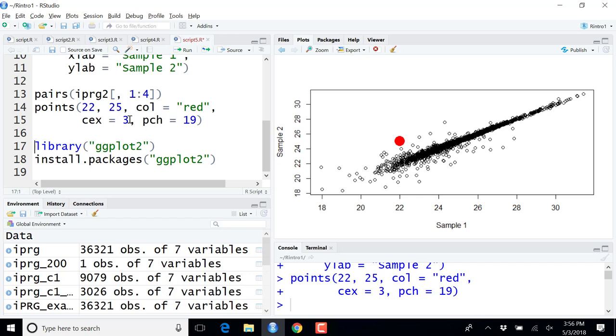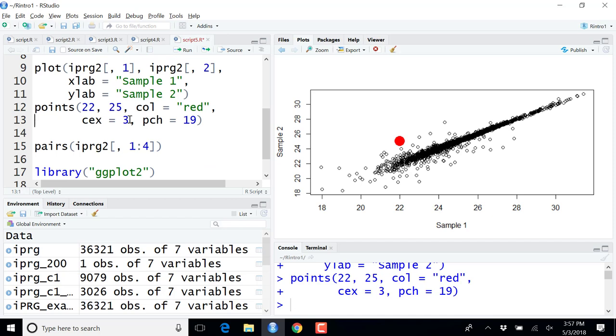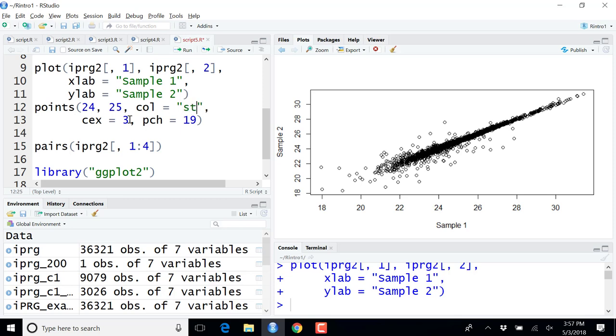And if my red dot is not exactly where I want it to be, what I need to do is start from scratch, redraw my figure, and change, for example, okay, I want it here, and I don't want it to be red, I want it to be steel blue.